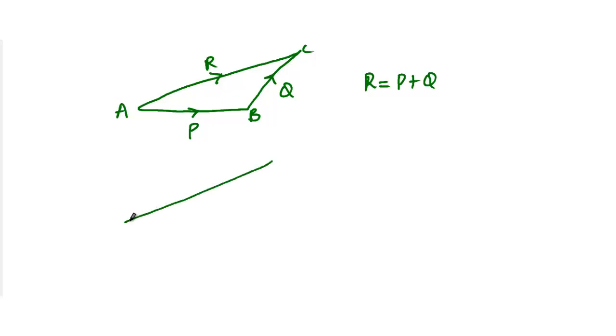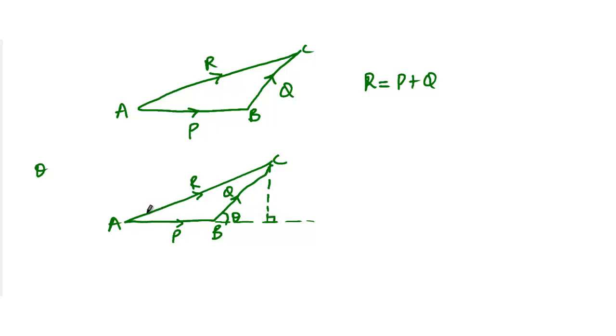So it will be like this. Don't forget that this is still R. This is C, this is A, this is B. So this is Q, and this is P. So for us to incline P and Q at an angle theta to each other, I need to produce a line here. This is the line of action of P. So their angle of inclination to each other is theta. And so this is a right triangle here.